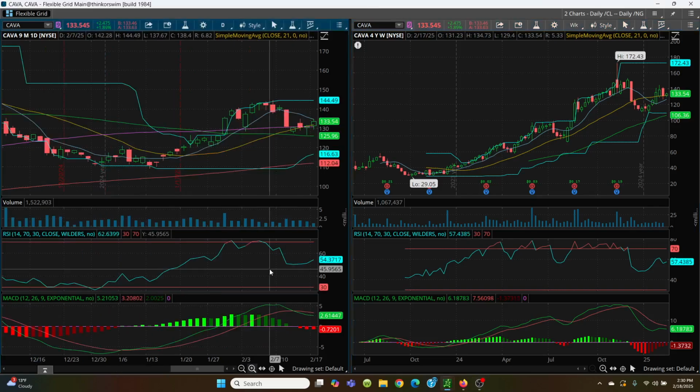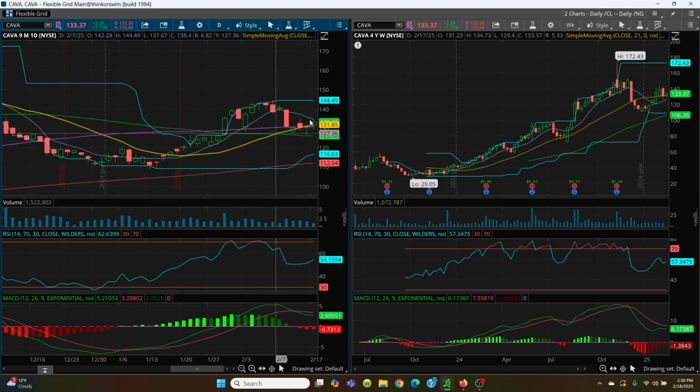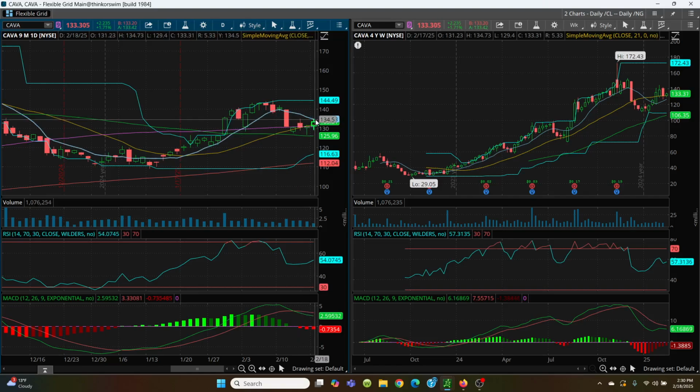Here's a daily, okay? So you can see here where you're stuck between this 100-day, 21-day, and on the upside is that 8-day. See how that 8-day went right in there? Now, today we had a high at 134.73. If you just look to the left here, 134.89 here, okay? So that's also the resistance level that we're looking for. Always look to the left of the chart, okay? That's what we're looking for.